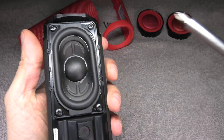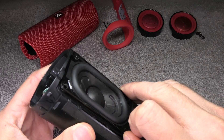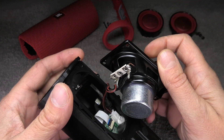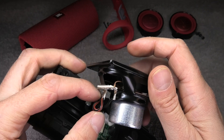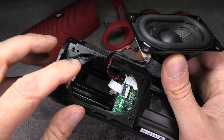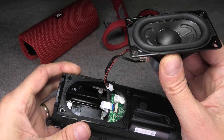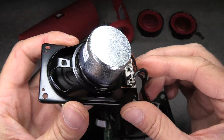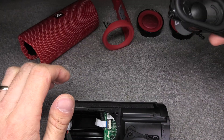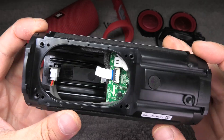Now I am removing the speaker itself. There are also a couple of larger Phillips screws here that are really easy to remove. Once the screws are removed you take off the speaker — be careful, as there is a seal behind there that makes it waterproof. The speaker is attached to the motherboard via a simple connector, not soldered, so you can easily remove it by just pulling it out. The speaker is pretty heavy with a nice heavy magnet. Make sure you don't accidentally ruin the seal.